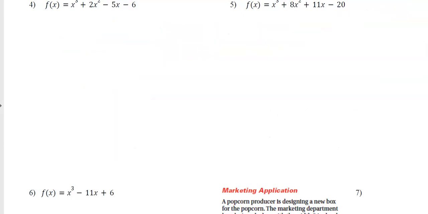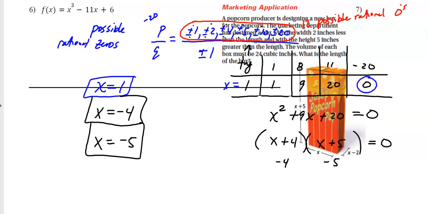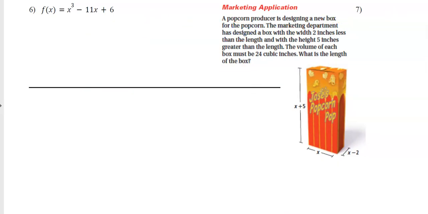All right, let's go down to the next one. I don't really know why that line just showed up across there, but the copier just kind of put it there. So I don't really know what that's for, but just ignore it.